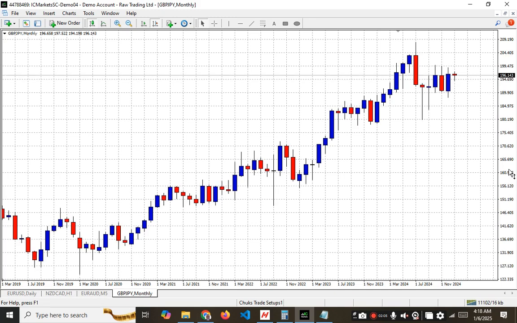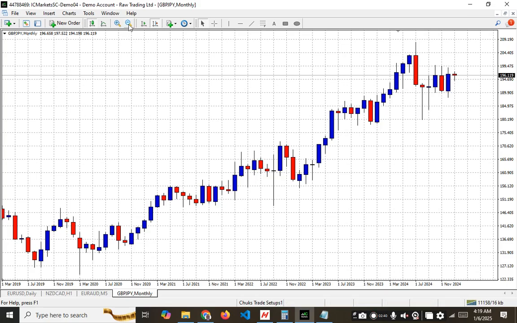So what else are you looking for? It shows you how dominant the pound is against the Japanese yen. This is very, very key. It shows you that the British economy has shown sufficient resilience, irrespective of their challenges. They've shown resilience, and the currency pair has been buying for a very long time since.